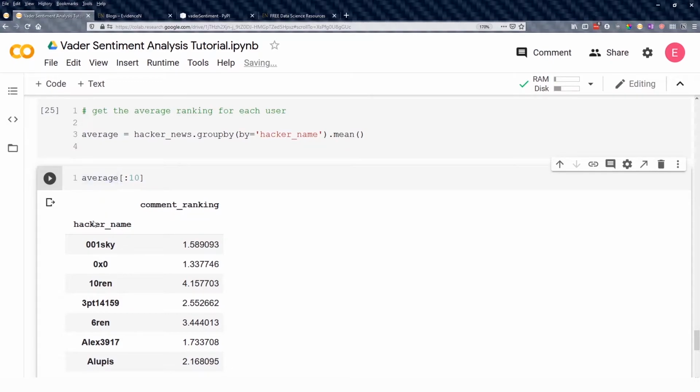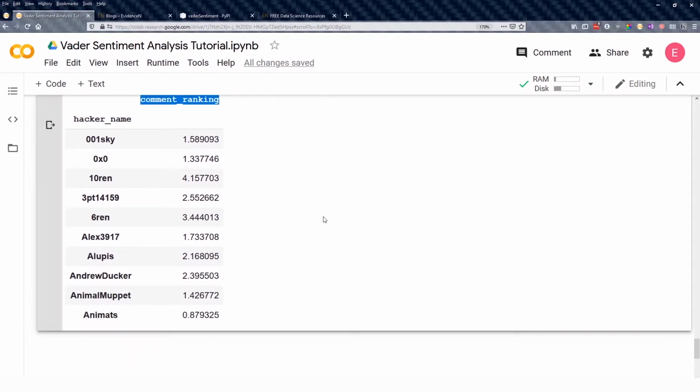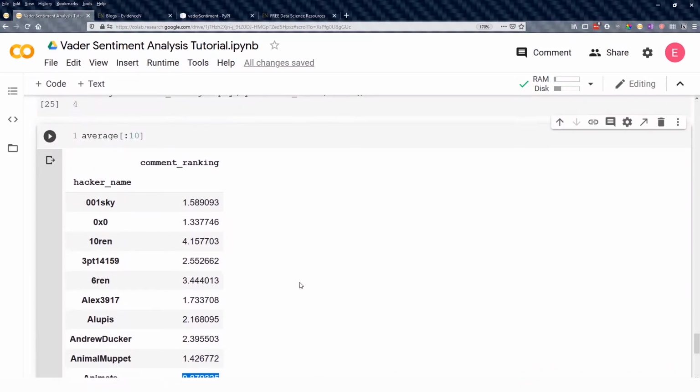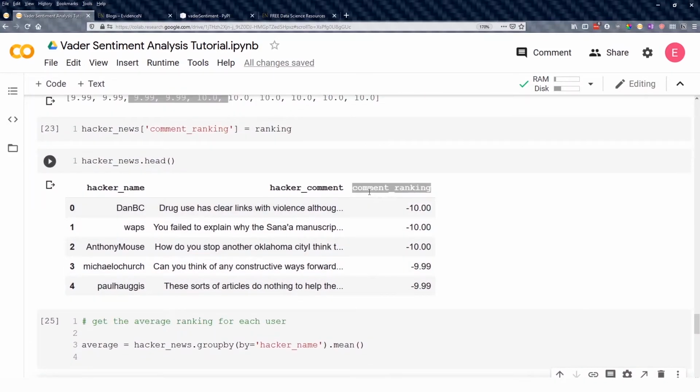Alright, so basically we have average here. So basically saying that hacker name and then their average rating, their average score. So this hacker right here, this is the average score. This hacker right here, this is the average score. And this average score is based on the comment ranking.